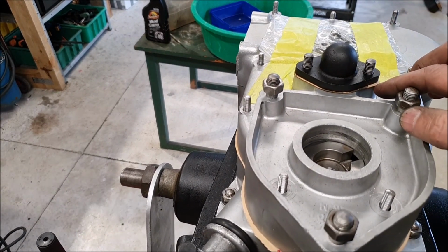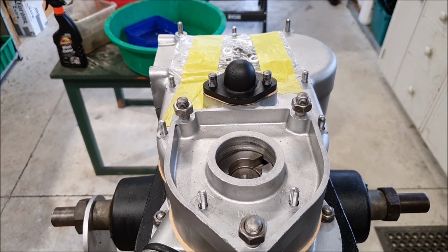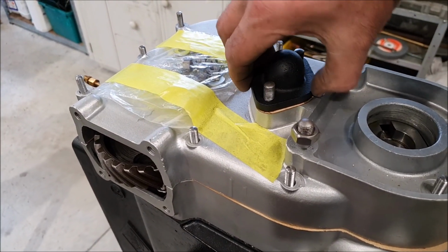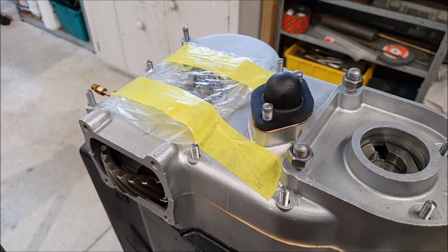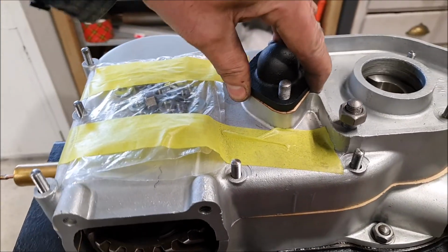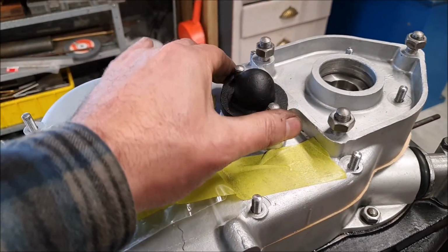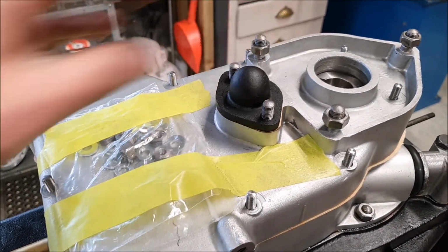I may need to play with the thickness of this gasket just a little bit to be able to get that correct. I'm not sure exactly what it needs to be. I have seen a measurement which I'm sure said about 2 thou, which is very, very small, and to be honest, I don't see how that's possible with these casings and things, how you would get it that accurate. So I'm just going to go with not crashing around inside there. This is quite a tight fit on here, but I should be able to figure that all out once I actually get all this bolted up, and then I can shim behind there if I need to.